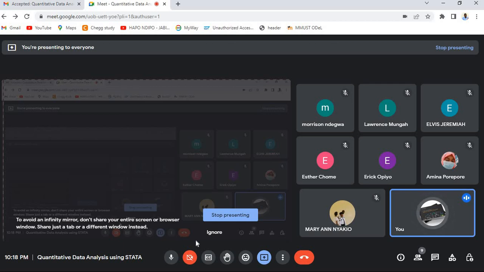The next thing that we are supposed to discuss is we have been entering data manually to STATA. Now, how about importing? Maybe we're provided with an Excel file or any other file. How can we import data to STATA and be able now to do our analysis and all that? That is the next thing that we need to discuss: how to import data from other sources to STATA.